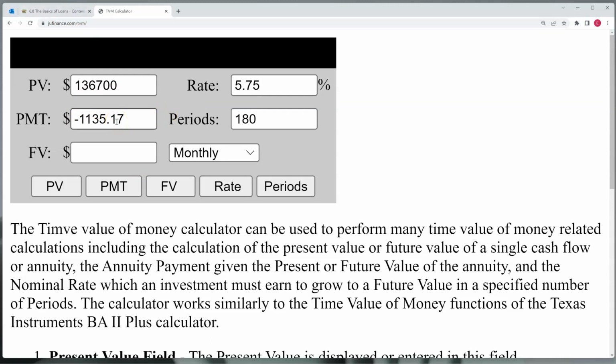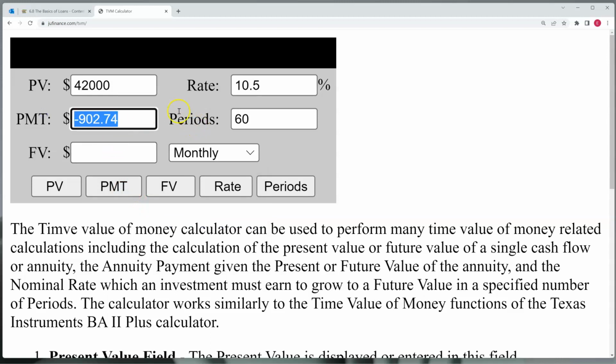So a house payment's going to be more substantial than a car payment, but in some cases you can have a car payment that's as much as a house. So just to go on a little tangent sidebar here, let me show you. I'm going to refresh the TVM to clear it out. So nowadays, new electric vehicles are in the 40,000. So let's say you got $42,000 on an electric vehicle. Let's say you don't get that nice prime rate. Let's say you get about the national average of 10.5%, and you want to borrow it for 5 years. So that's 60 months, and you're going to make monthly payments.